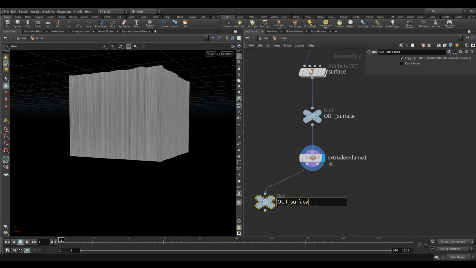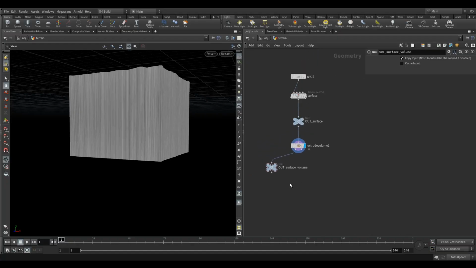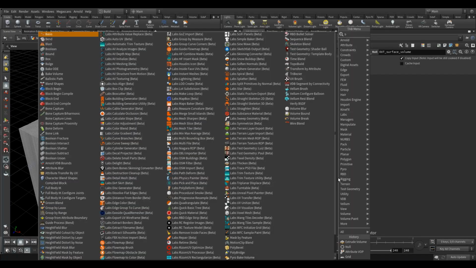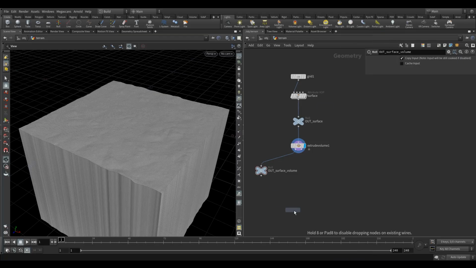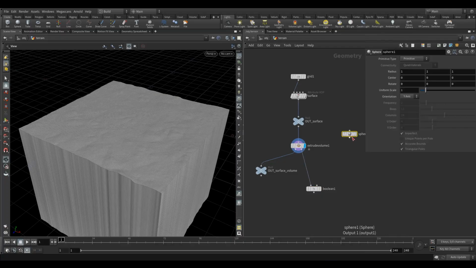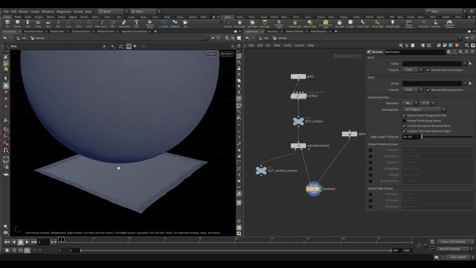So out surface volume. All right, and then what we're going to do is boolean out of this the part that we want to fracture. So we'll make the boolean. We just want the normal boolean, because we're going to do a couple of them. And then a sphere. The sphere will go in there. The sphere will be polygons, much bigger, put like 50, with lots of subdivision. Let's see, it's doing something really weird at the moment.